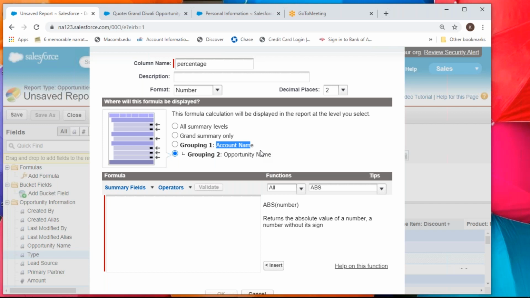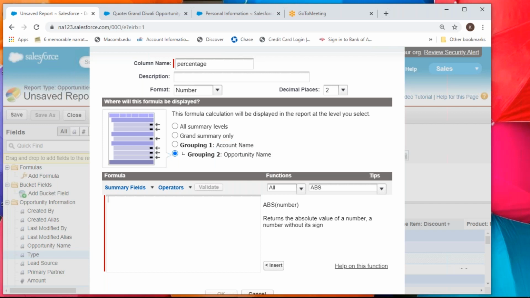Now, out of these three opportunities, you want to find out what is the biggest opportunity. On percentage-wise, or you can just find the maximum one, however you want to. Now, if you want that to be converted into the percentage of profit you're going to make from that particular opportunity, those things can be calculated within the report instead of you having to manually do it in the record.